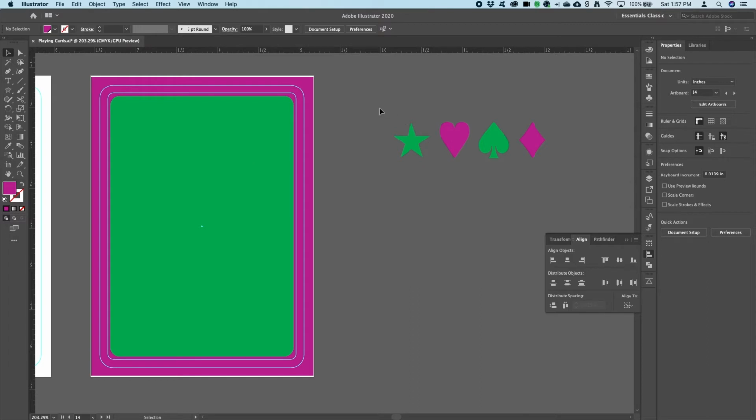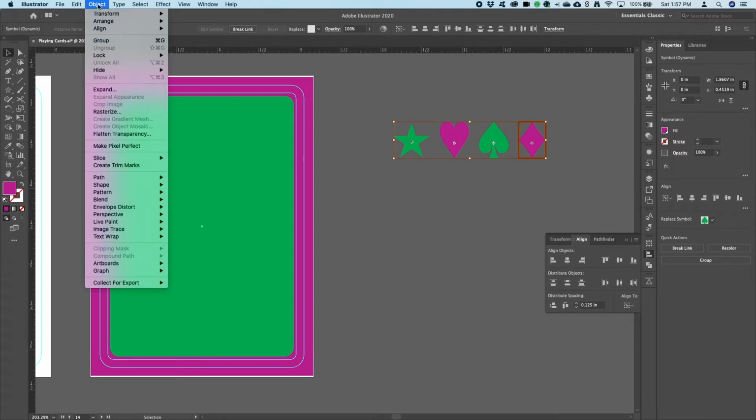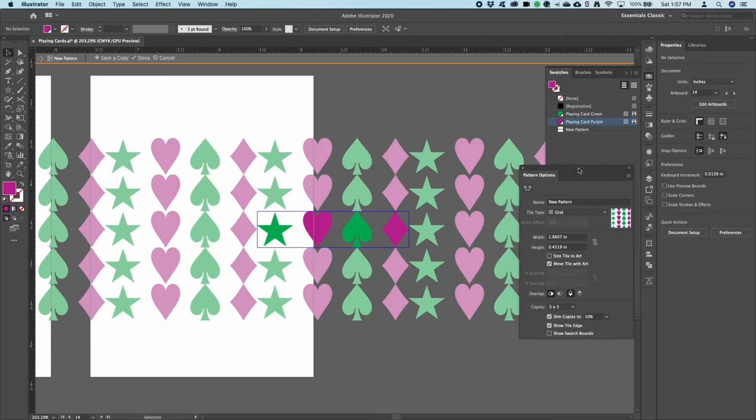So to make a pattern, very simple, very easy, I'm going to select the elements I want to use for the pattern, go to the Object menu, and down to Pattern, and choose Make. When I do that, I will jump into a new interface, which is the pattern creation or pattern editing interface. Once again, it's kind of set on a background that shows the original artboard layout, but all the content from that actual design is currently hidden. That's a little bit weird, but we'll get past that.